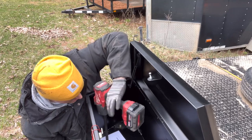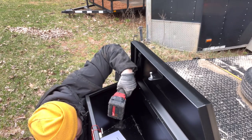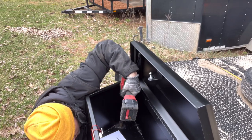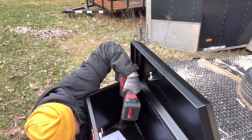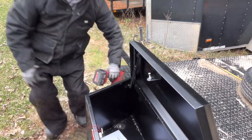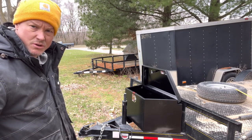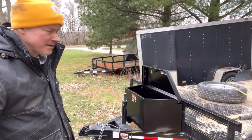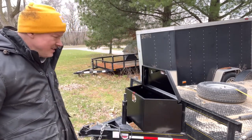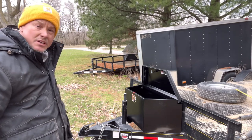Done with that one. And that is it, guys. Right there. Drilled four holes through it. If you want to, I'd put some silicone, or if you got a rubber gasket, put it on the top side of it to keep the water out. This box does have a little seal here. I'm assuming that seal's not going to really work well just because of driving on the road, but I don't really care. Okay, the box is pretty lightweight, guys. It should be pretty good for what I need.